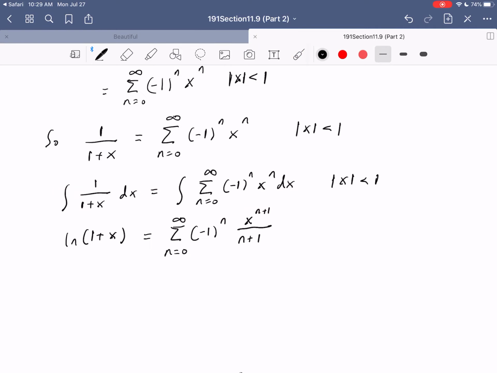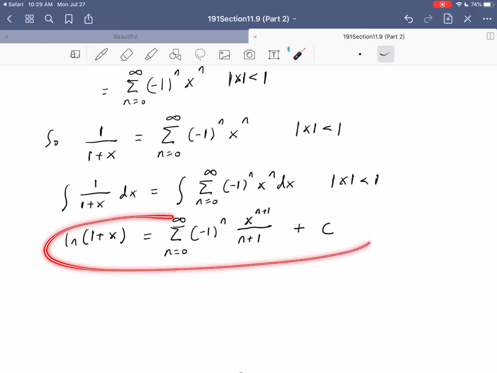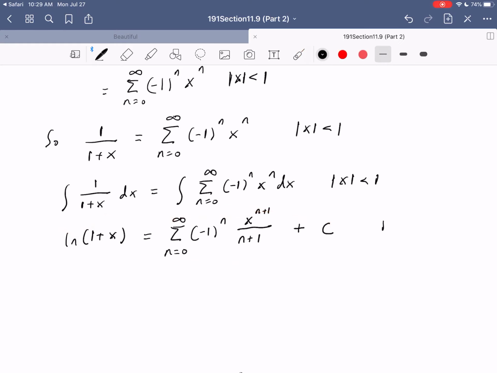So let's put it on our right-hand side and say plus c. So there we go. Now this expression holds as long as the absolute value of x is less than 1. Notice that when we applied this integral, all we did is we took this integral through the infinite sum, which that previous theorem assured us is a legal operation. We know integrals and derivatives distribute over finite additions. Until we had that theorem, though, we didn't know they distributed over these infinite series. And it turns out they do, provided you're on the radius of convergence.